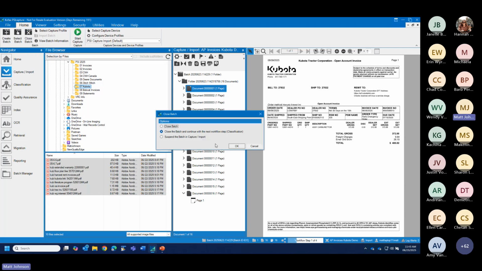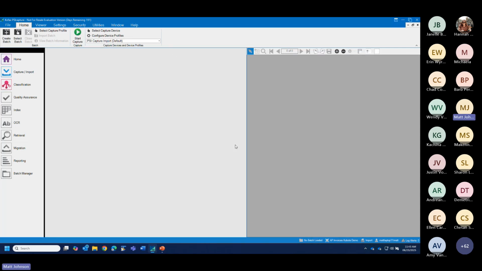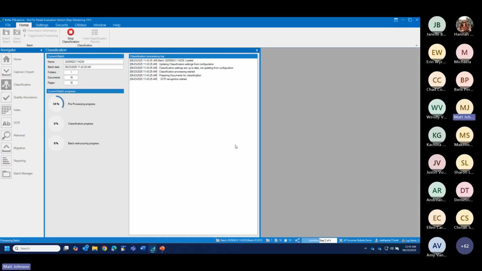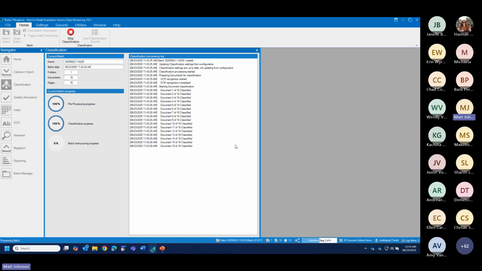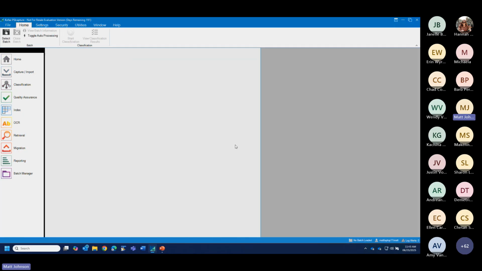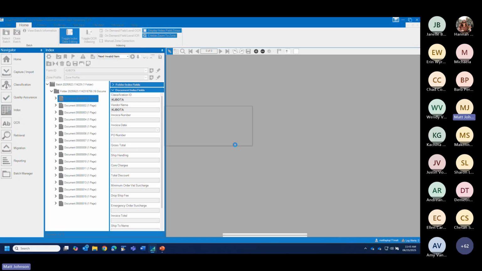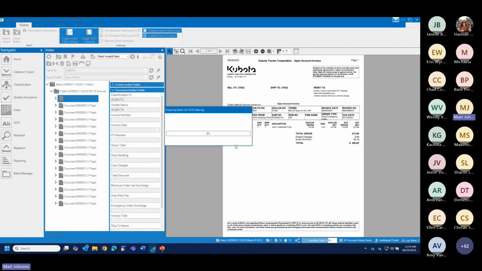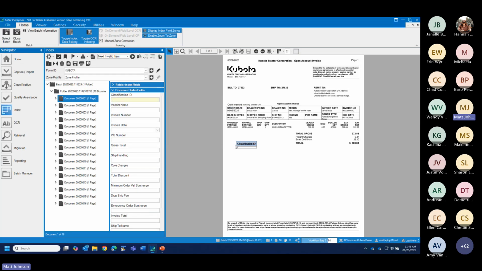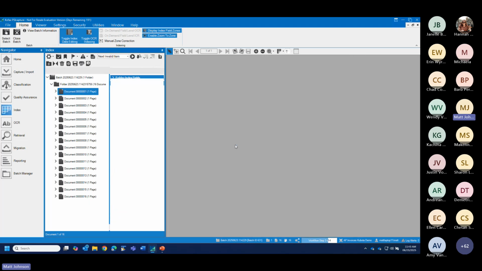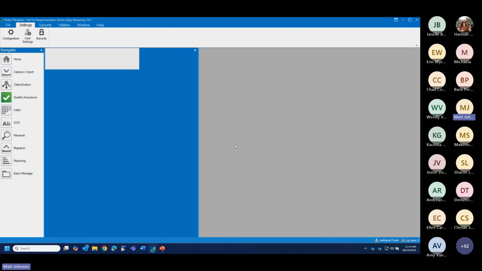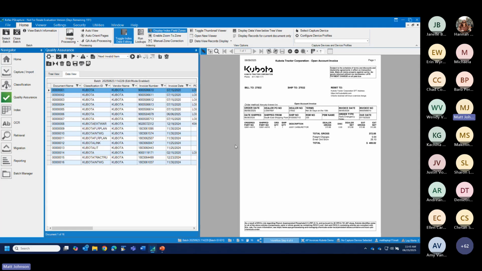So let's click close batch, and then we'll walk that through the classification process. So now with these invoices, there's a lot of different templates that we've created, if you will, to read and extract that data. And then once it gets into the indexing step, you'll see it's going to leverage all of those different types of templates to grab all the different types of data that we want on those Kubota documents. So that way, once we upload the invoices into FileBound, we can say, oh, this is a floor plan invoice, so I want it to go this direction, or oh, this is a whole goods invoice, so I want it to go this direction.